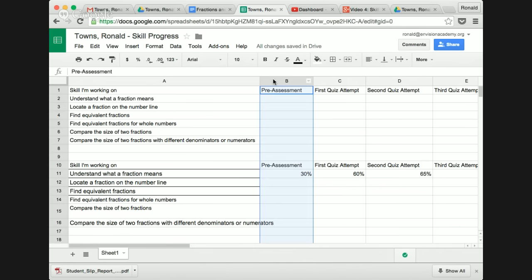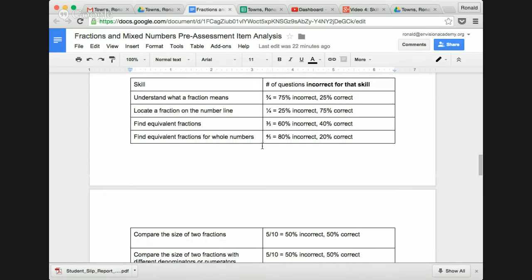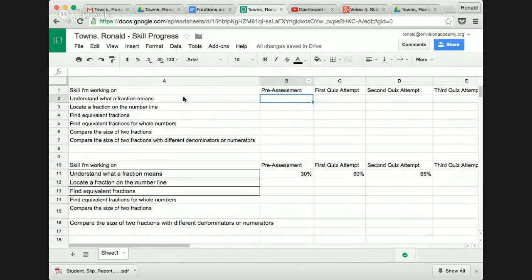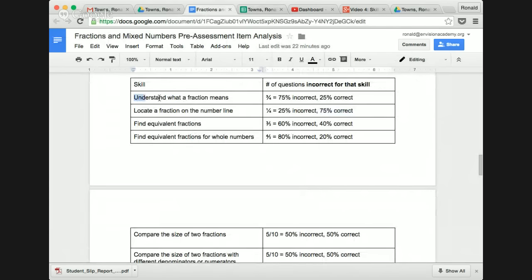You do have data to put in the pre-assessment column. Where are you going to find that? You're going to find it back on this document. If you remember, you went through and wrote what percent incorrect for each skill and what percent correct. You're going to write the percent correct for each skill here. So for understanding what a fraction means, if I look here, I got 25% correct.